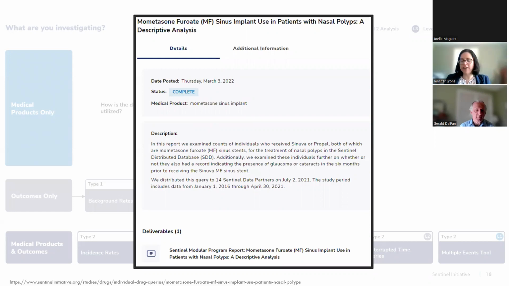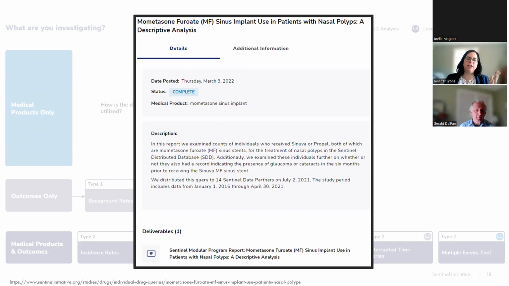And in most cases, the deliverable is the actual report from the Sentinel analyses that were conducted using our tools and the output that was generated from that. So within the report, you'll see that the results are aggregated across all the data partners that ran the analysis.